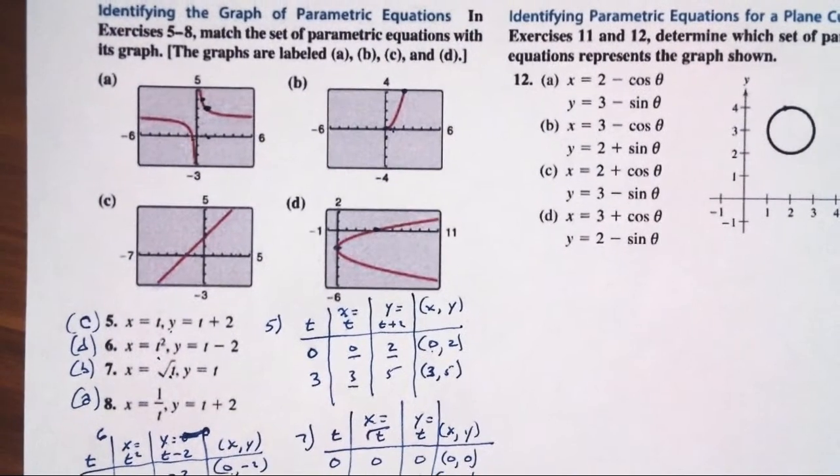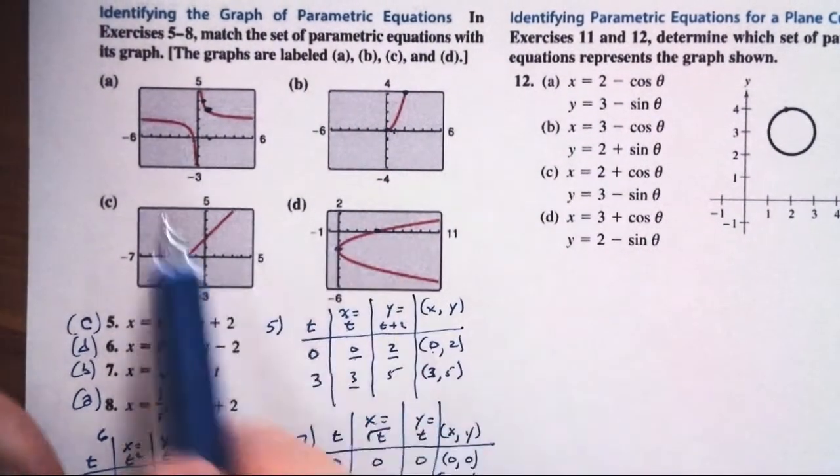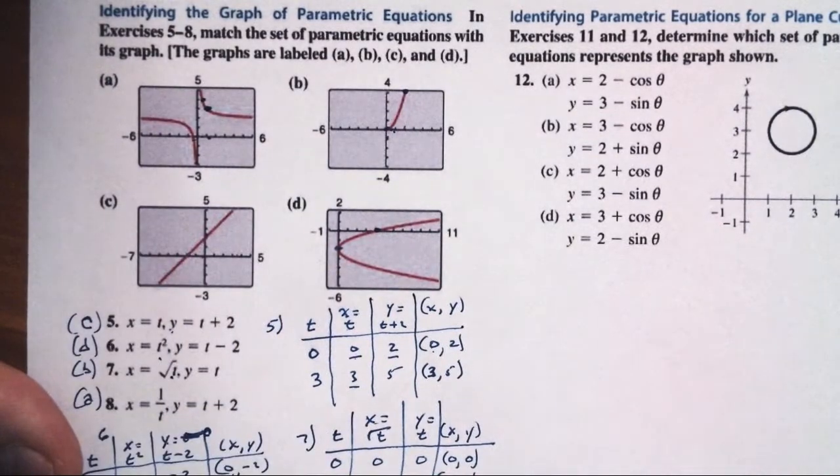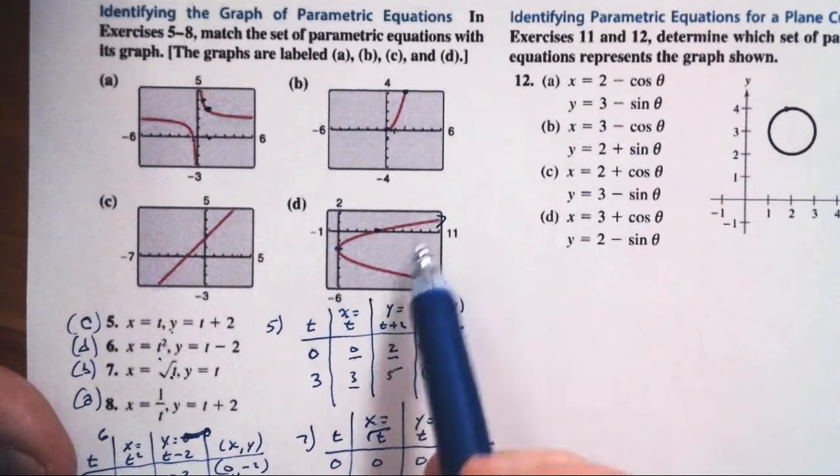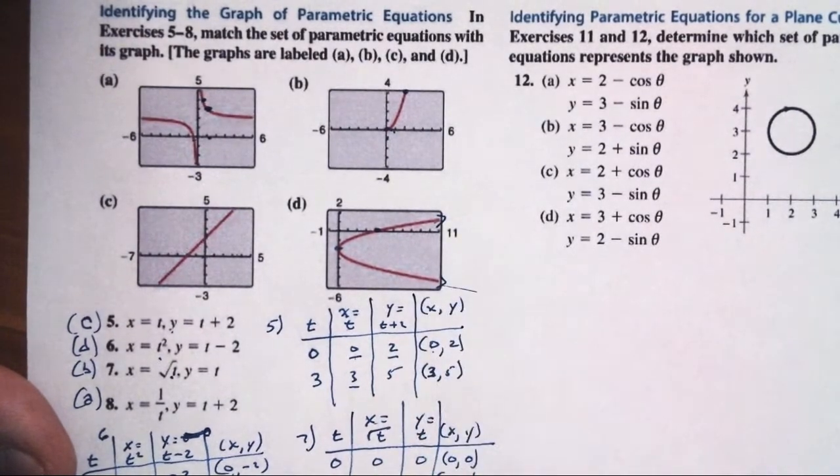Now, let me go back and talk about orientation, because truthfully the author probably should have put orientation on this. And orientation, it's an arrow, but it's not an arrow at the end of the curve. That just means the curve goes on forever. The arrow shows what is happening, since we're dealing with t, time, chronologically. What direction is the graph building?